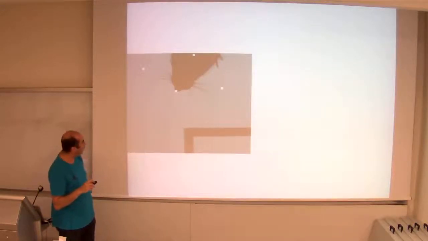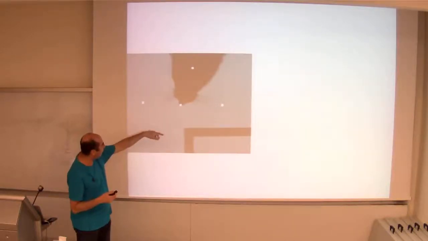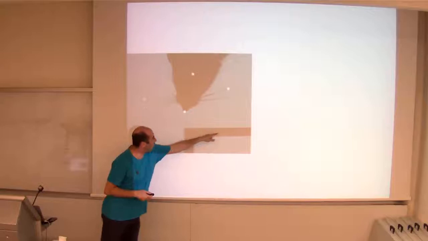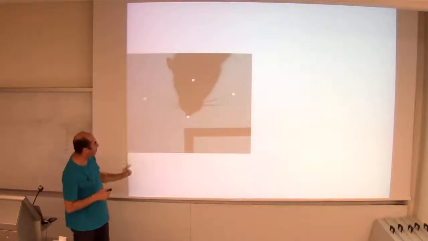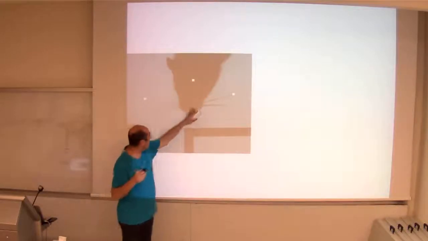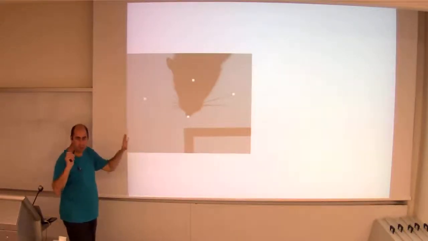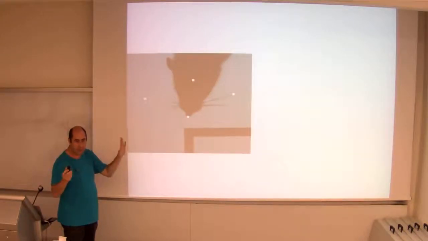So if you see what the rat is doing here, it's whisking, going forward and backward. But at the point where one of the whiskers touches the wall, it retracts all the whiskers on one side, but it actually continues with the other side. So they can actually control at least the two sides independently.